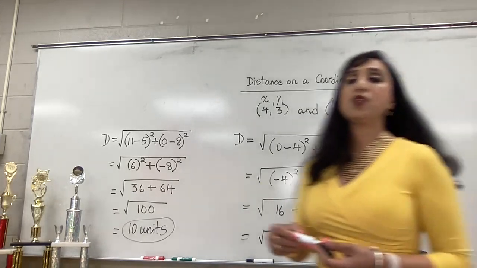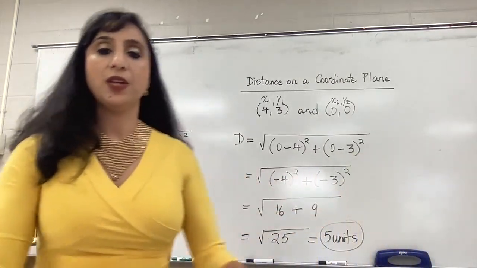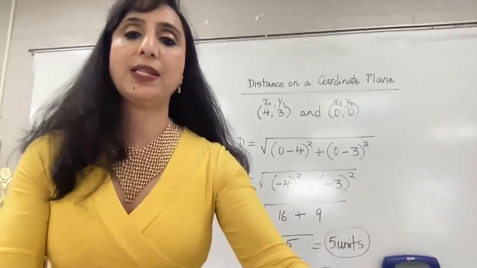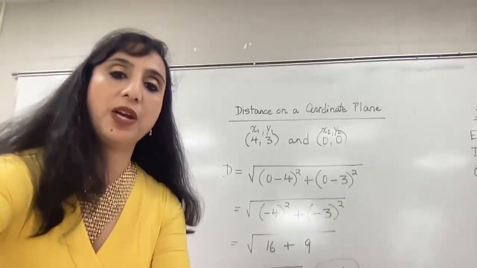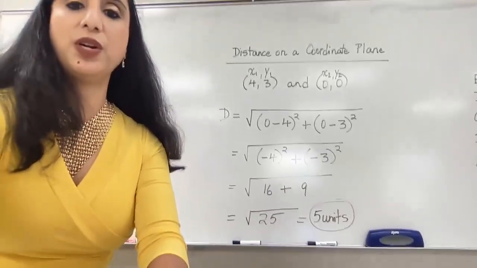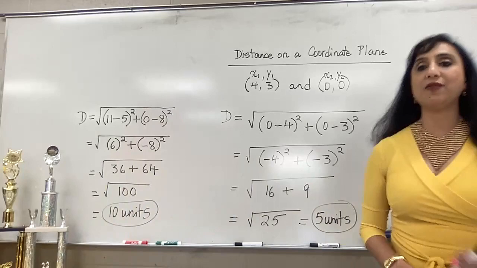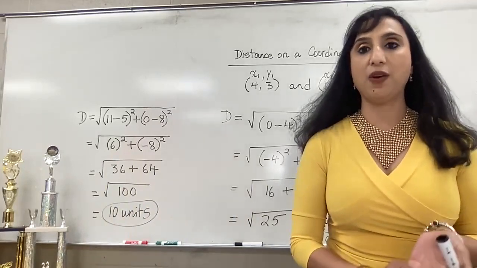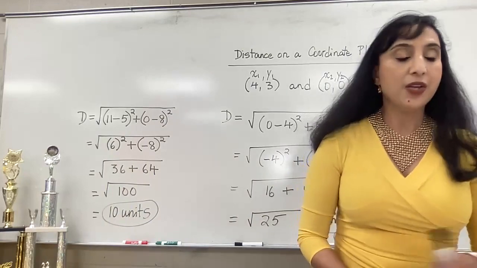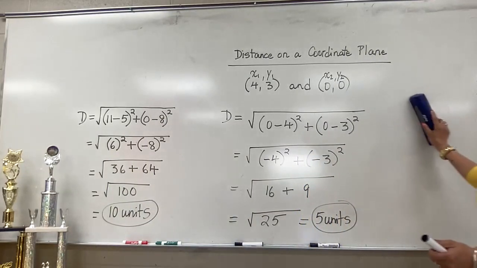So far I'm showing you the ones where we have perfect squares. Let me show you an example where it may not be a perfect square. I'm trying to get that glare out of the board. Let's do a problem which is not exactly a perfect square, and then you can see how we factor out in the answer part. Let me give you a point. Let me go ahead and erase this.